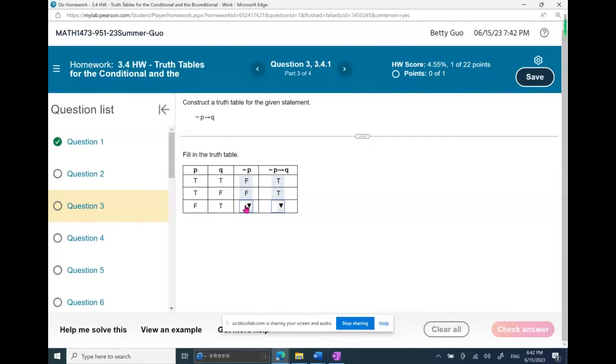And in this case, not P is T. Here we have "trusted," but we don't have a friend, so it's temporary. Only when the antecedent is T and the consequent is F is the conditional F. That's what this sentence is about, right? But so far we don't have that case yet. Be aware, the antecedent is column 3 and the consequent is column 2, so you have to follow that order.